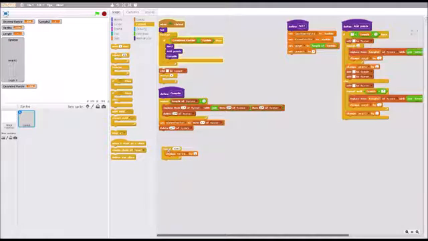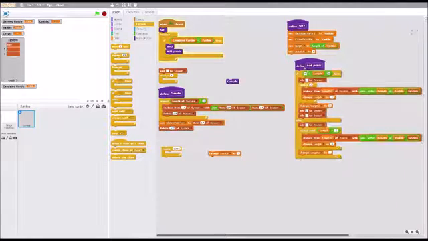Okay, it's trying to add the point, but not really succeeding. I'm just going to quickly take out the compile. Change length by -1.